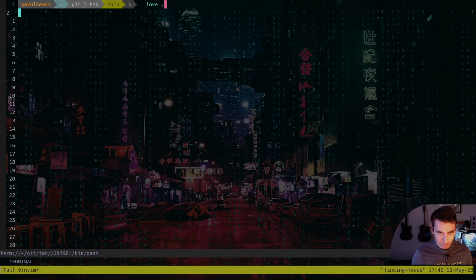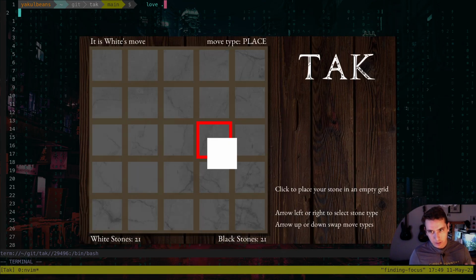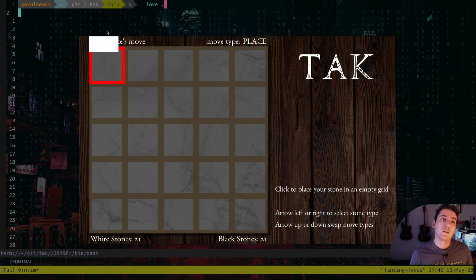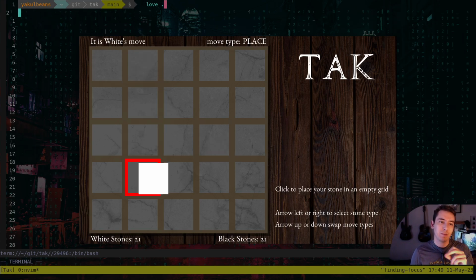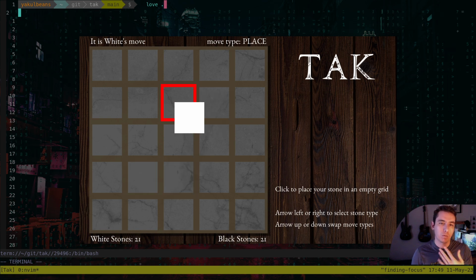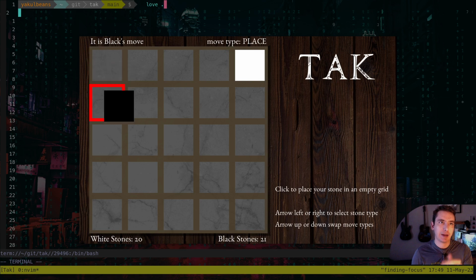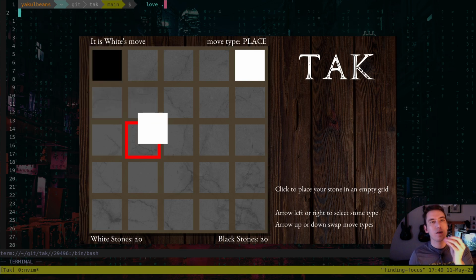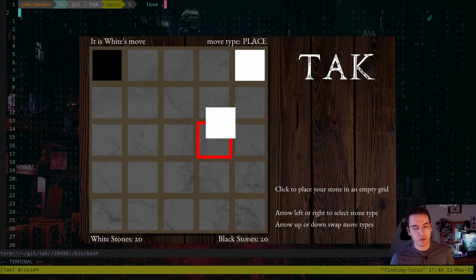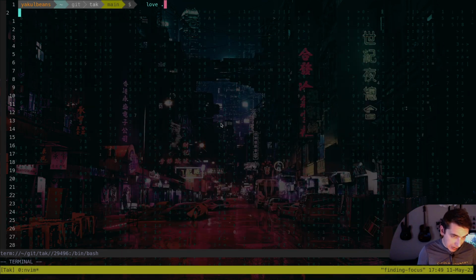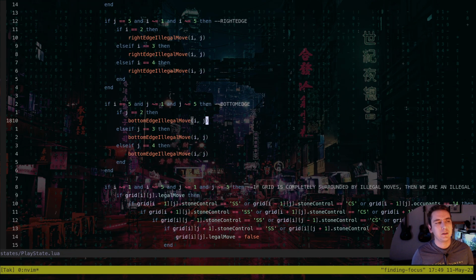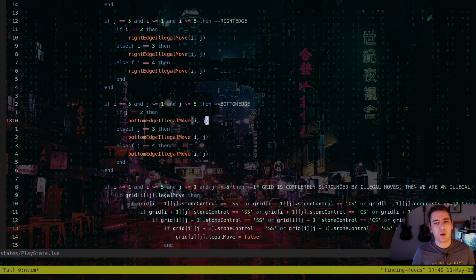Okay, so today I'm planning on wrapping my head around how to incorporate that on the very first move. It's white's move, but white needs to place a black stone and black needs to place a white stone, and then white will place white. So we need to change that. Now the tricky thing is too, we can't allow the player to swap stone types.